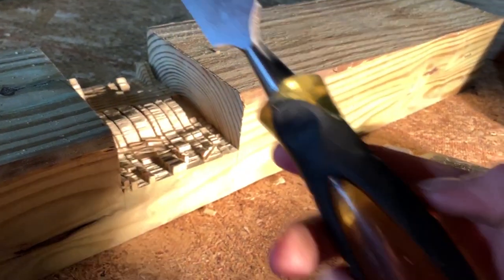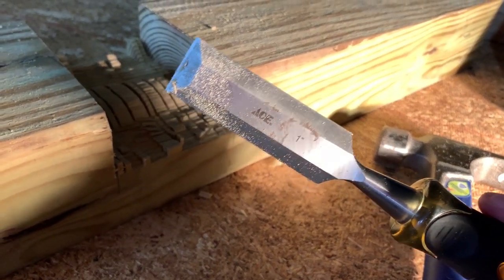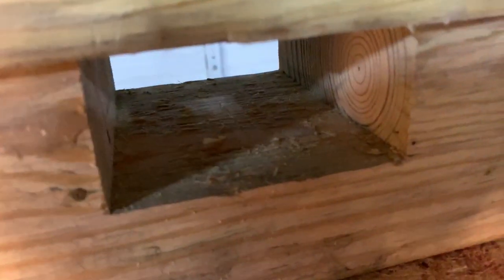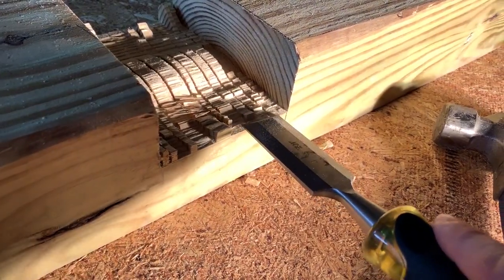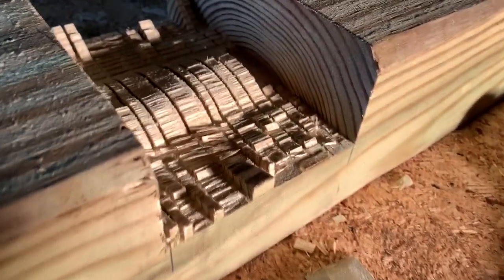We did pick up a new chisel here at Ace over by the house, just a 1-inch chisel. It's been working out pretty well so far. It's getting them really, really clean. As far as the process of the chisel goes, basically just hammering and just using the fact that it's already sharp to just slowly pop up what's here. So here's an up close of a fresh one that's been cleaned out by the chisel.